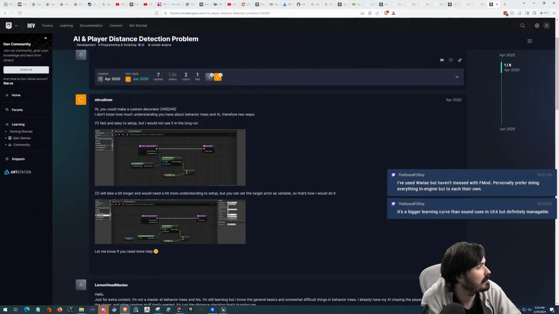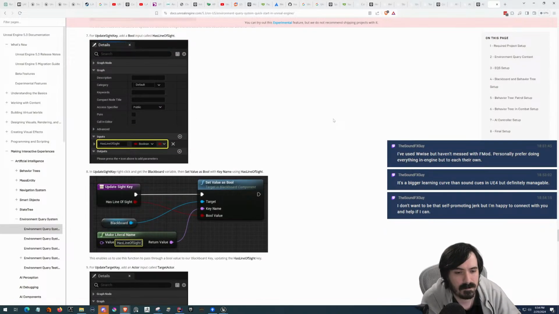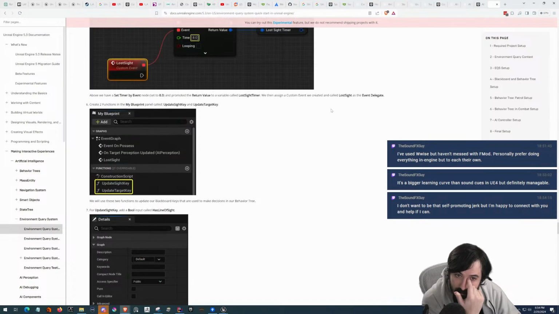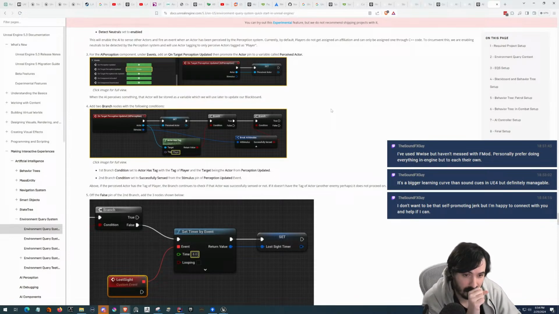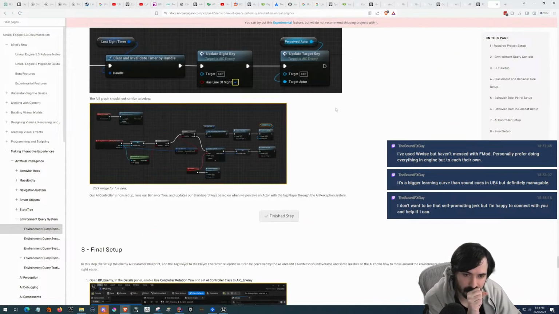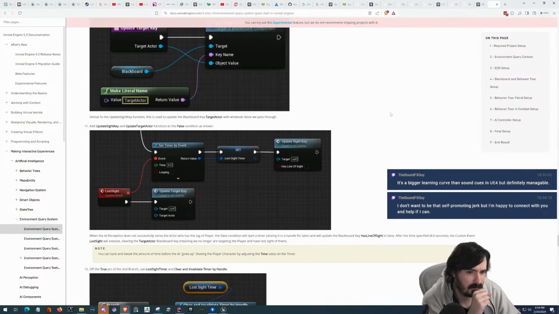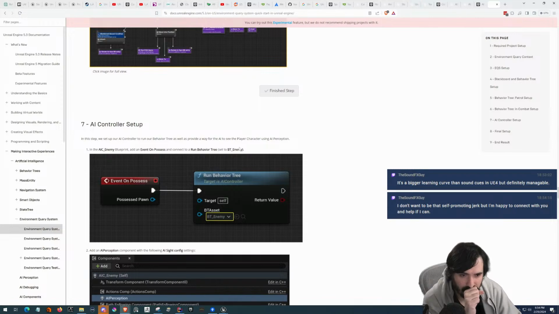I think, okay, I think if I come over to here, has line of sight. Where am I setting this? This is the controller, I think. Right? The AI controller? It is.